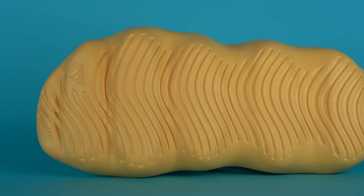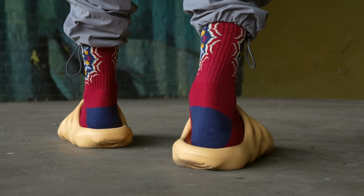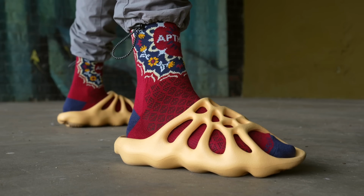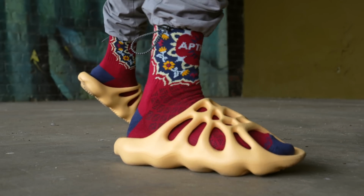But if you look at the YEEZY slides, I've worn these every day for 2 years and they still have some life in them. They are definitely worn down, but it's not that bad. So I think the EVA foam is more durable than a lot of people think. And that gives me hope for the upper of the shoe because these tendril things are so thin, it keeps making me think I'm just gonna break it by walking in it, which I don't think is the case, but it does freak me out a little bit.